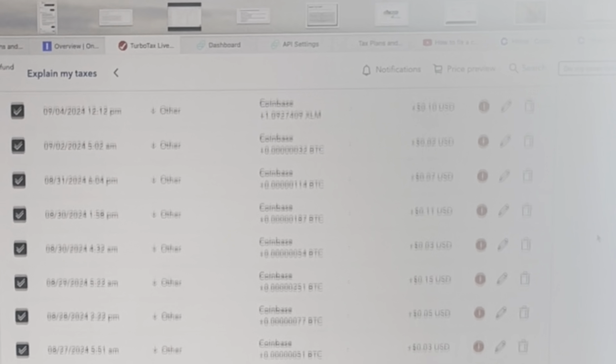Done. Now let me browse a little more. I'm going to tap this. I'm going to go down the list. I know what I'm looking at. Do I have any big purchases here? Because I have an occasional 10 and 20 and 5. I know those are my buys. This is all rewards. 29 cents, 14 cents, 24 cents. I'm not buying 13 cents of a crypto at a time. These are the rewards. And I will go to bulk edit. I don't mind sitting here for 20 minutes and doing this. It's teaching me. Of course, see?